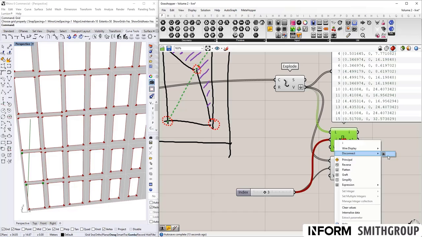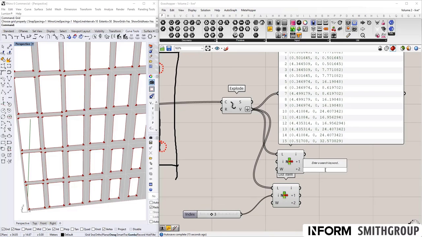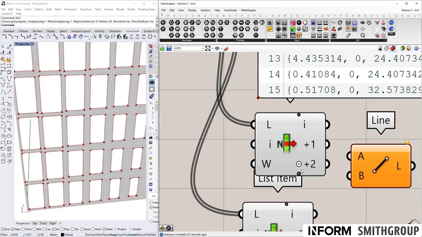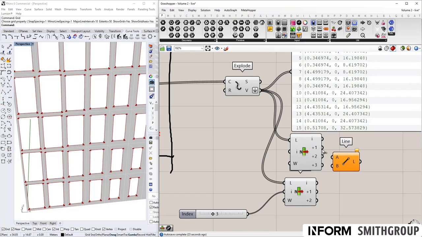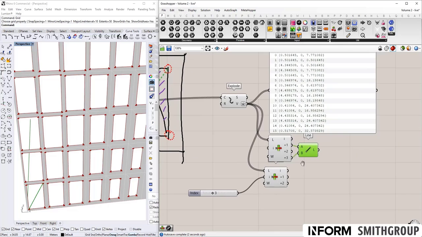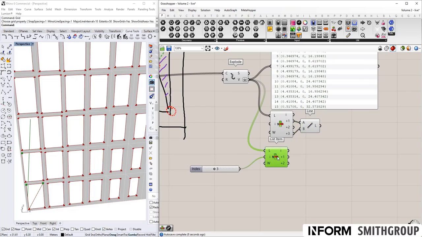Let's remove this. And if I were to create a line between those two, you can get these numbers by zooming in. Said number one and three. There I have a line. And let's imagine that I continue through and I build out that whole shading device. If I wanted to do it on the next panel, this right now only builds it from these two points. So I want to do it for those two points.